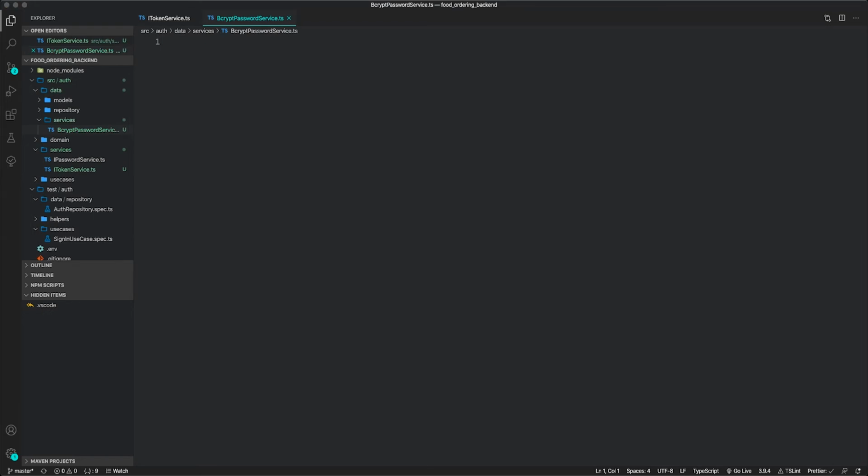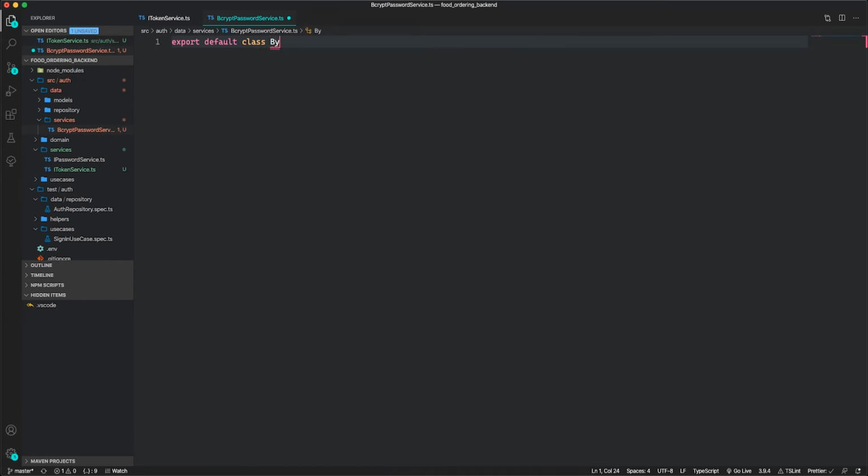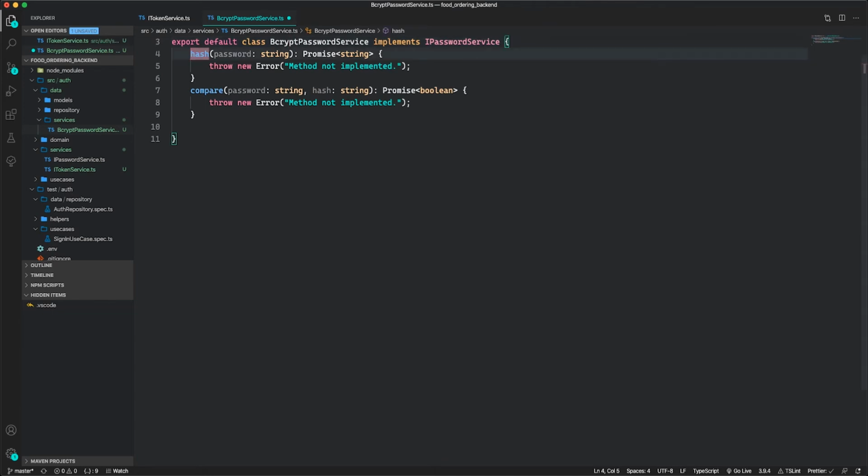So I am going to create my class, bcrypt password service, and this will implement the password service, which has two methods, the hash and the compare.